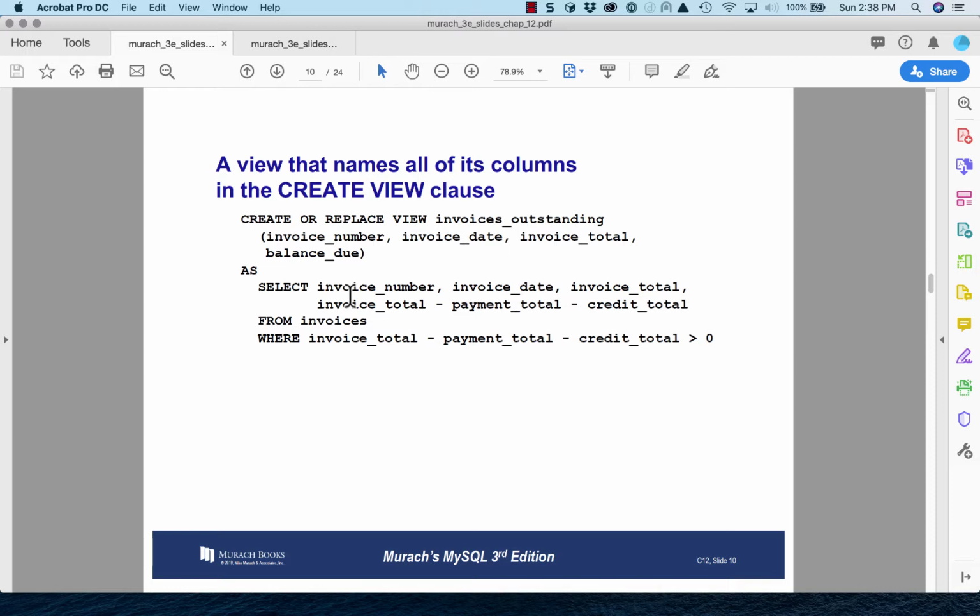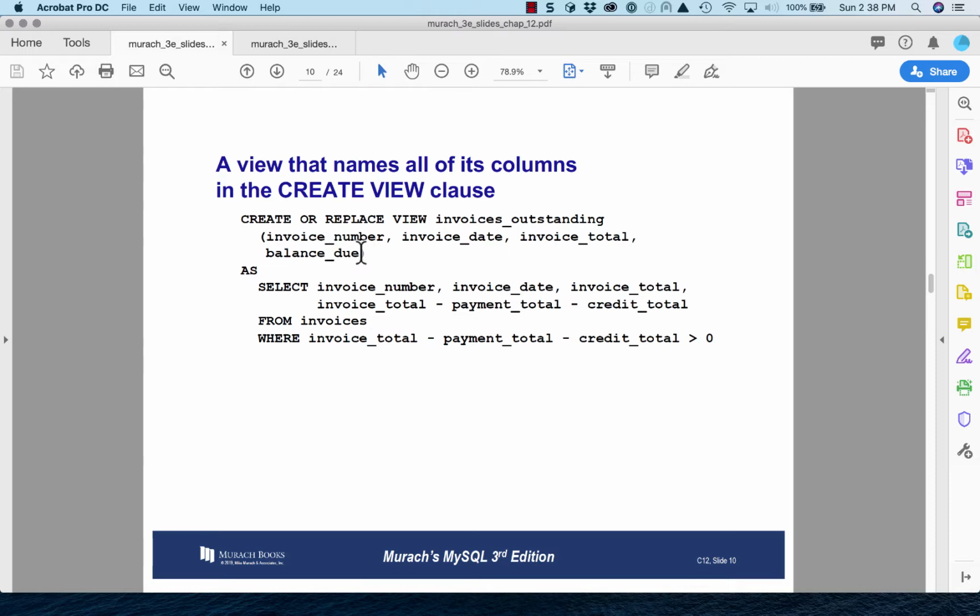There are times where, on the basis of the where clause, for instance, the context of these things is changing, and we want to provide a different set of names that reflect the context we've created with our view. Okay, so you can provide new names for all of the columns.